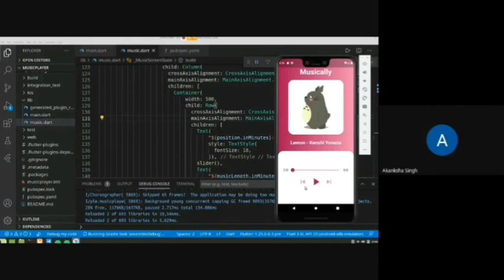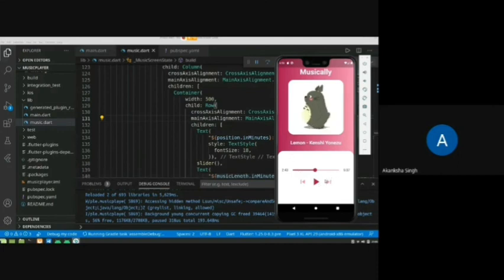Now let's click on play. So the song starts playing and we can also jump to different places as well. Okay, so that was the music player application.